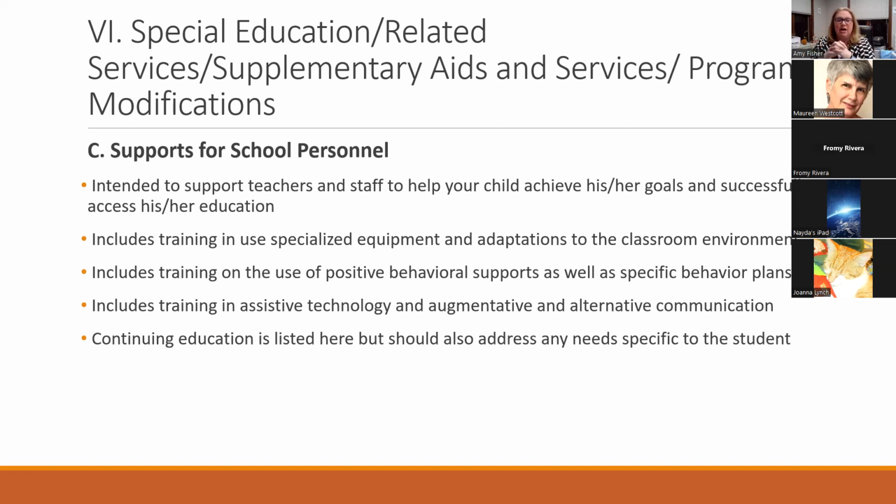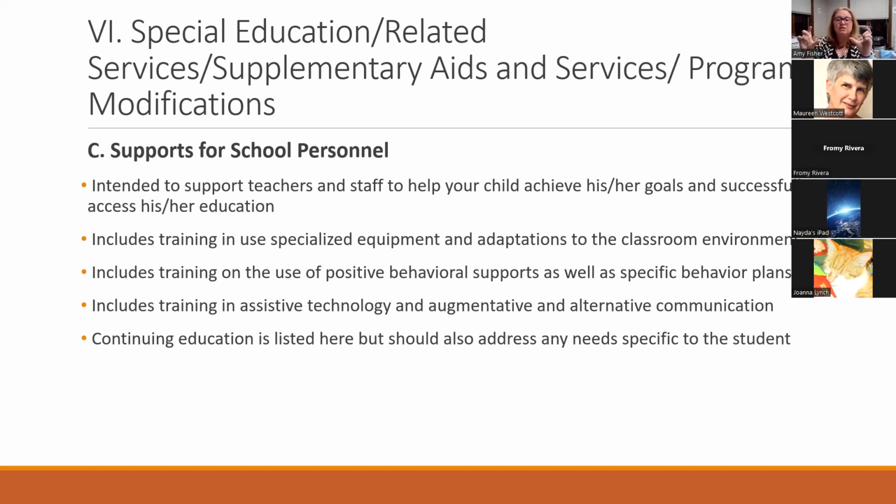All kinds of things like that can be listed under the supports for school personnel. Assistive technology training. Continuing education is listed here as well. So you will see some general things listed here, like every paraeducator has to have 20 hours of continuing education credits, or 20 hours of continuing education training provided by the school district.